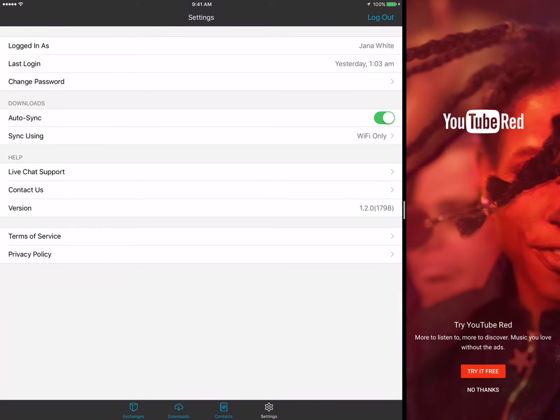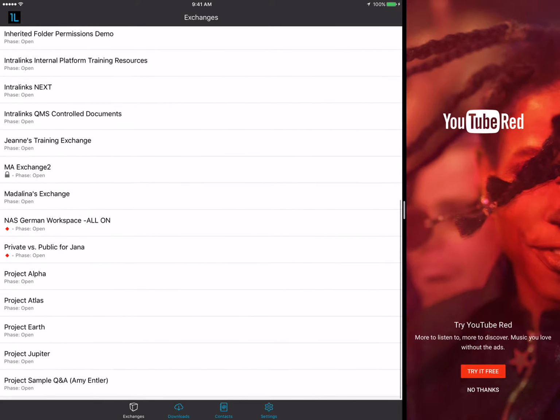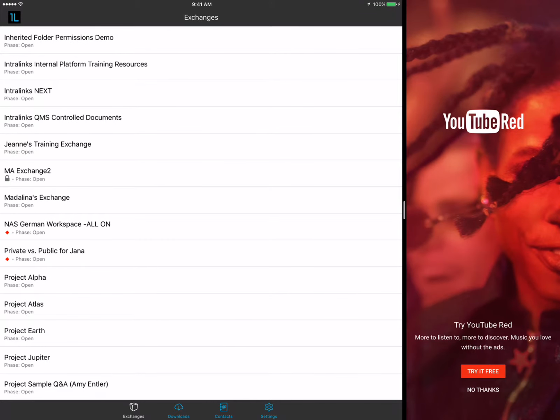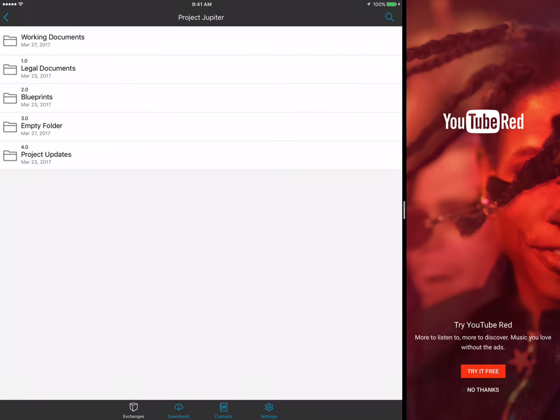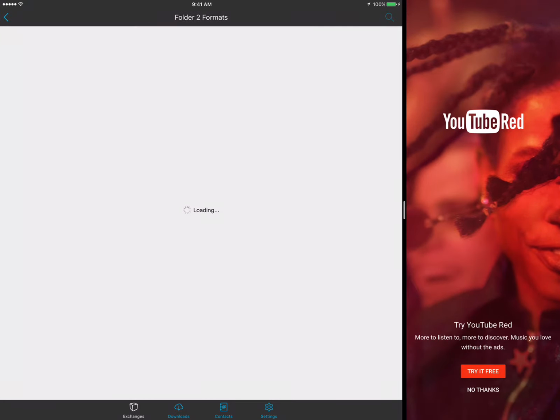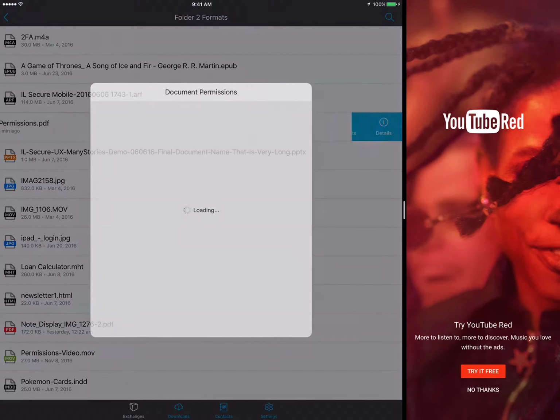Oh, the document permissions. How documents are permissioned. So we're going to navigate inside an exchange, and we'll take the IO permissions document, and we'll change its permissions.